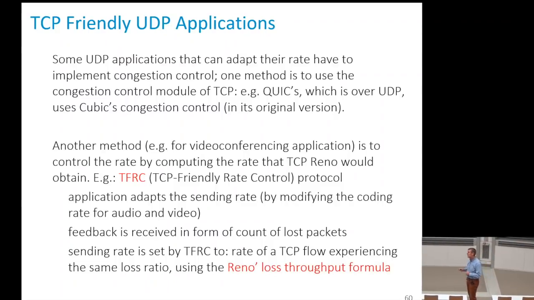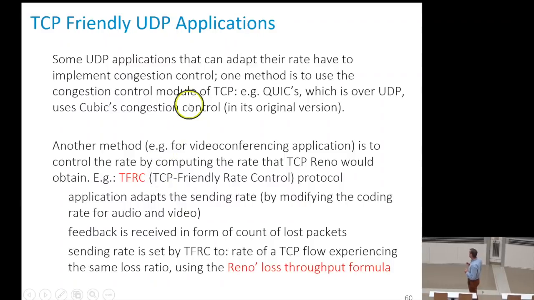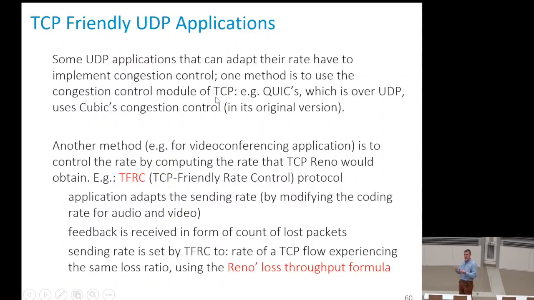There are cases that are more difficult. This is if you have something that is of a very different nature. For example, a video streaming application that does not use TCP because it has real-time constraints, for example, for video conferencing. Then for such things, the concept of TCP with the acknowledgements and the windows does not work very well. What is done instead, in some of them, is what is called the standard TCP-friendly rate control.